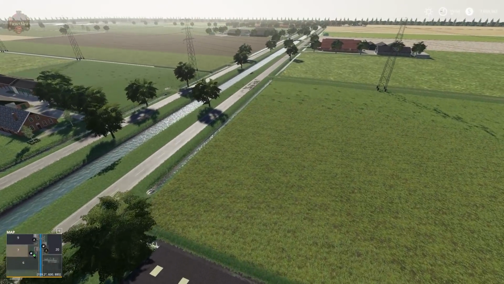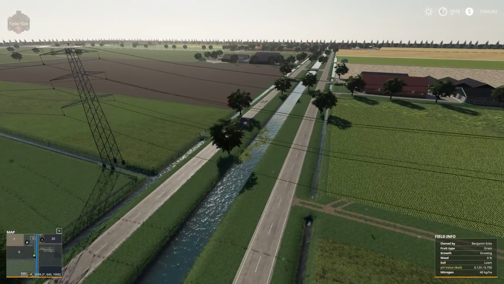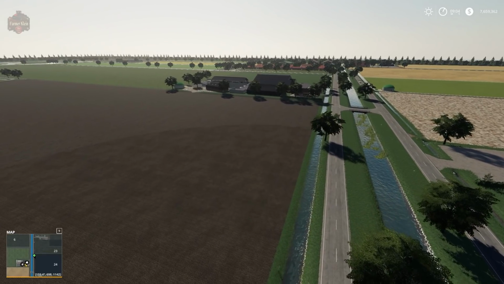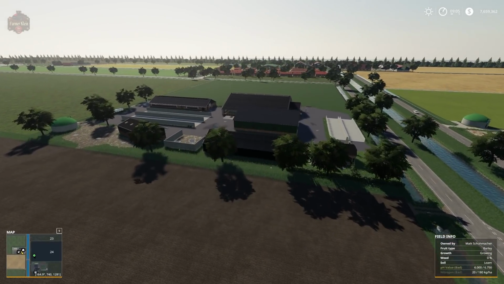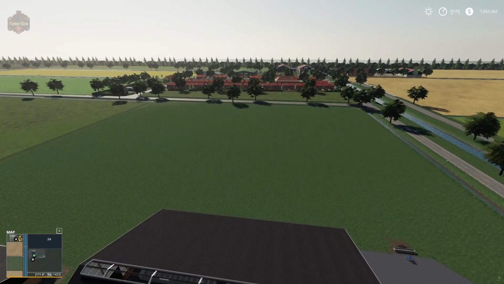And that is pretty much the aerial tour. I'm just going to go ahead on back to the shop. That's where we're going to pick up our Mahindra, and that's where we're going to do the drive around. Almost here at the shop.